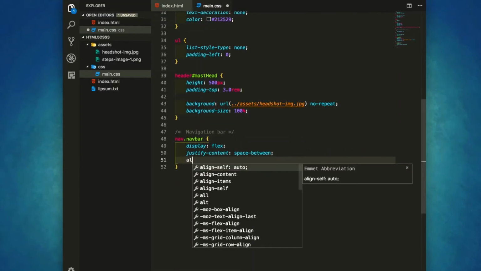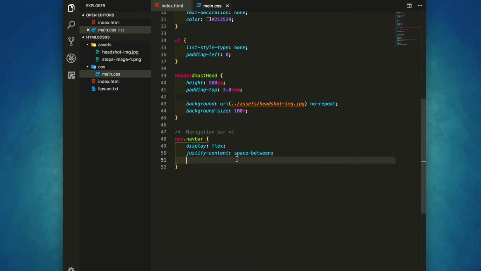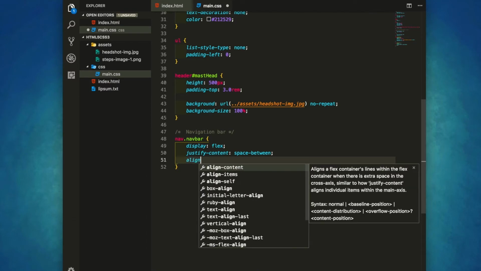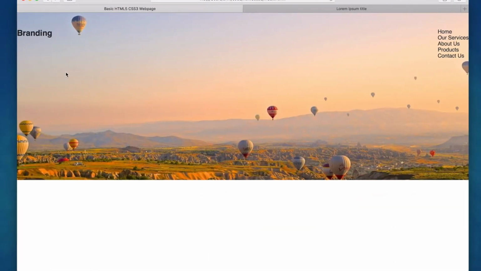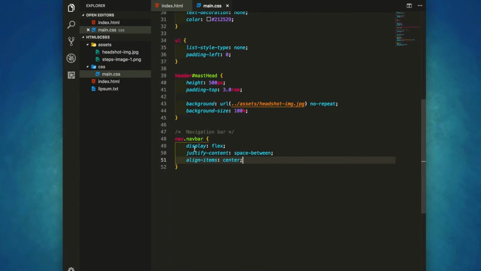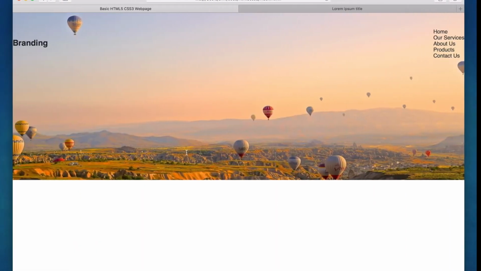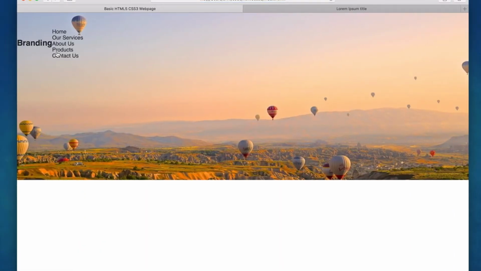And then align items. No, let's not use align items now. Align items is basically centering the elements. If you notice, I'll just remove this justify content. What happens is it will align the item centrally. If you have more elements, it will align them vertically centered.